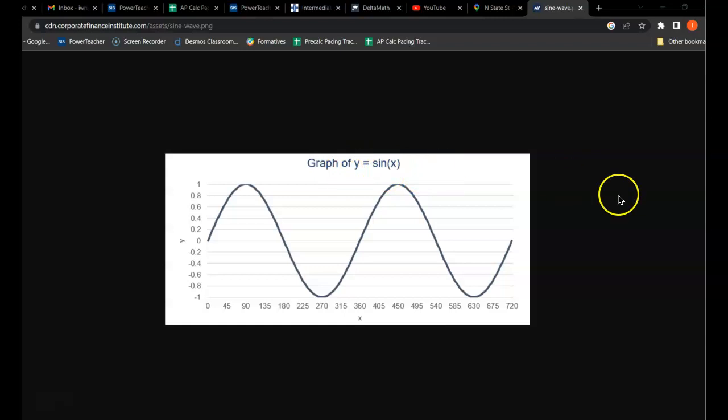So this is the graph of sine of x, and notice it makes this cool wave shape, right? These types of functions are used to model things that oscillate around an average like this, like the temperature throughout the year. In physics, they model springs, stuff like that. In computer science, these types of functions are used for data compression in a really interesting way. They also model sound waves.